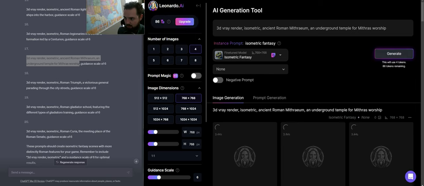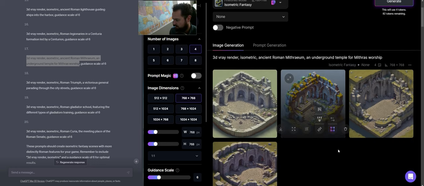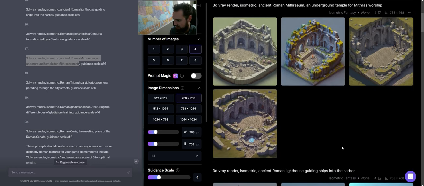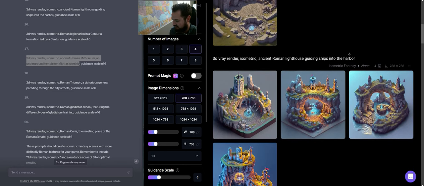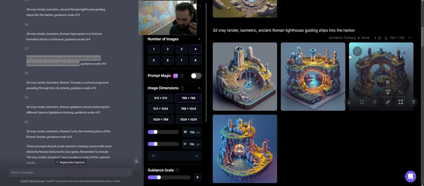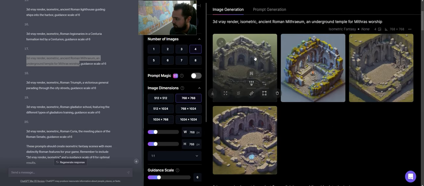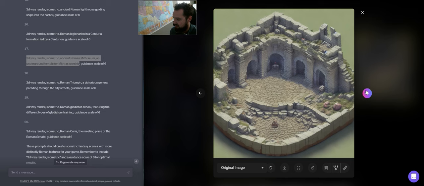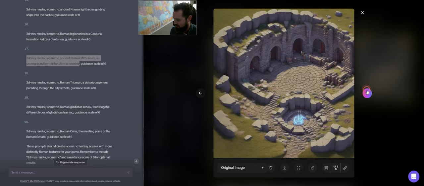And then one thing about Leonardo AI to keep track of is that you have tokens now that reset every 3 hours for me. And I think that might be a standard thing that everyone experiences. Now, when I said lighthouse, I'm not sure how ancient Roman this is. Some of this just turned out looking more like a tower. But I think this right here, this is some really good stuff, especially this.